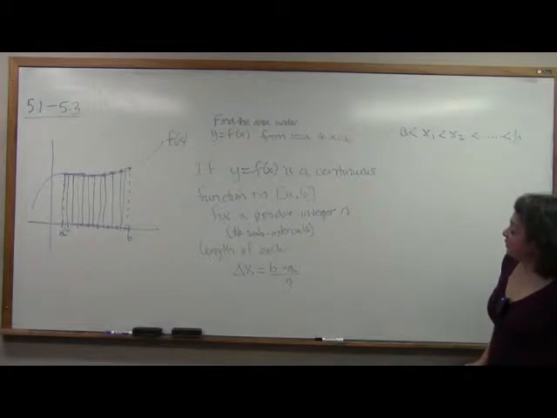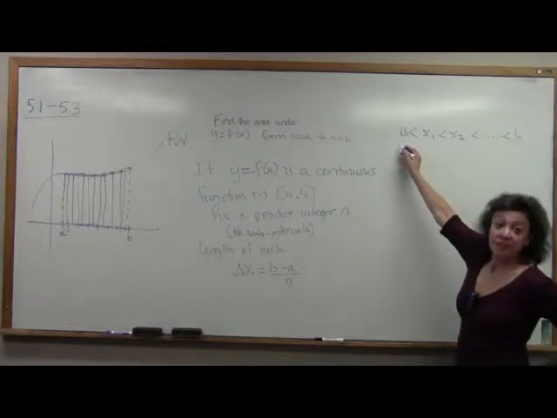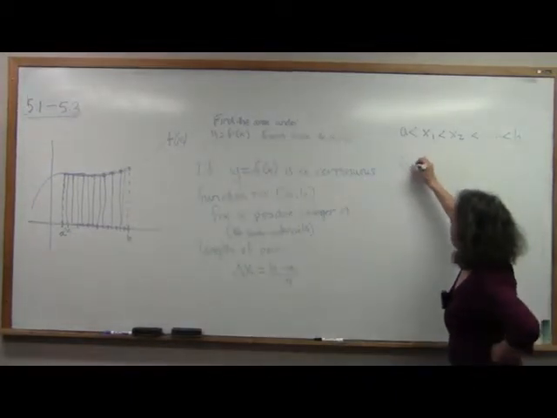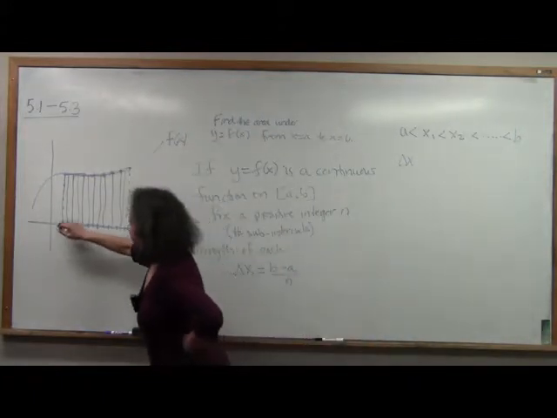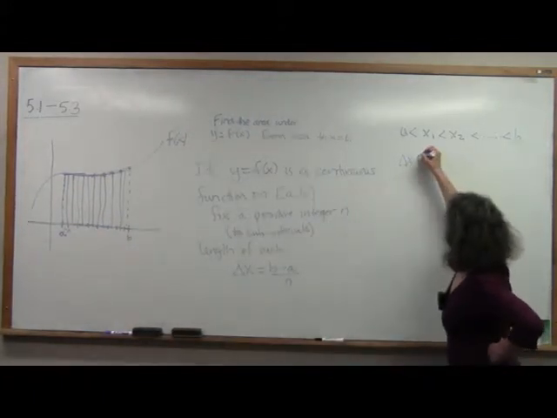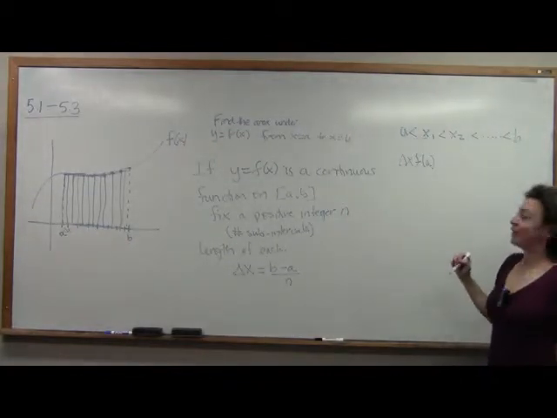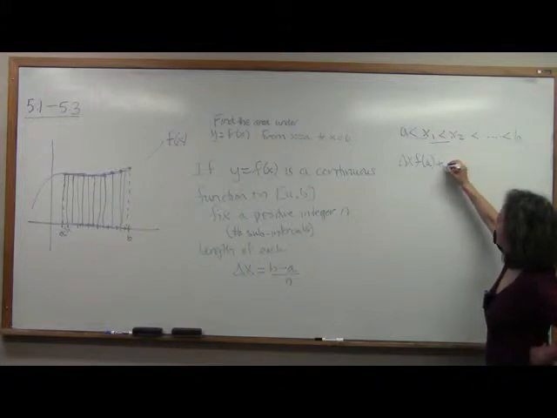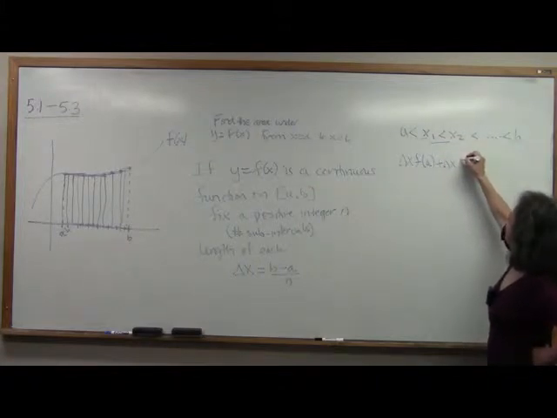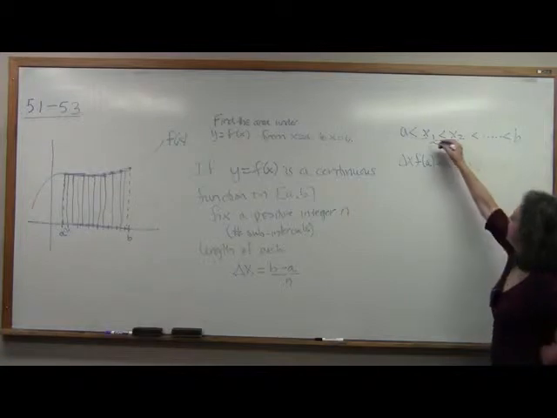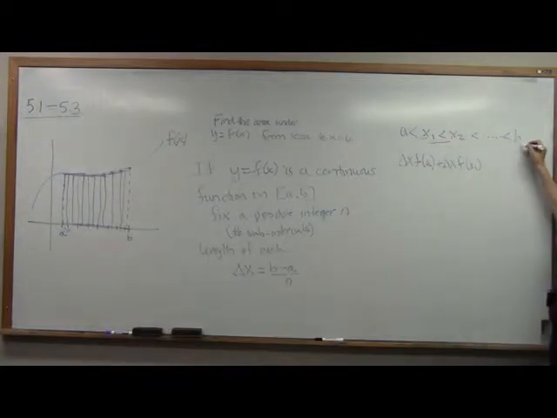Well, what's going to be the area of each of those rectangles if we use our left endpoints? We're going to have this length here, and let's just talk about our left endpoints, times our first function value. That covers this rectangle. Now we'll cover this next rectangle: delta x times my function value at the left endpoint. And I keep going on and on and on, up to my last endpoint.